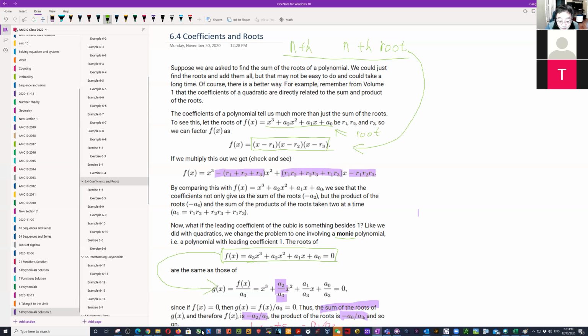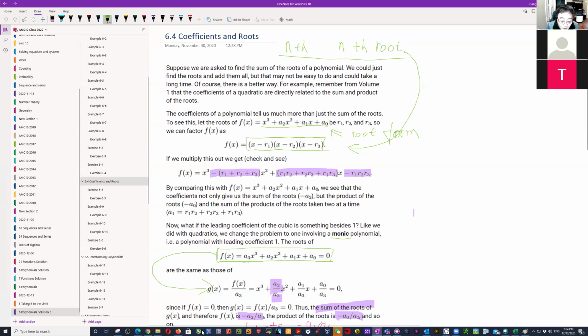For example, given a cubic polynomial with 3 roots, I can write it as x minus r1, multiplied by x minus r2, multiplied by x minus r3. So this is in the root form. And in the root form, you can expand it. When you expand it, the first coefficient is actually r1 plus r2 plus r3, but with a negative sign, because this is negative. You can actually try it yourself. It's very easy.